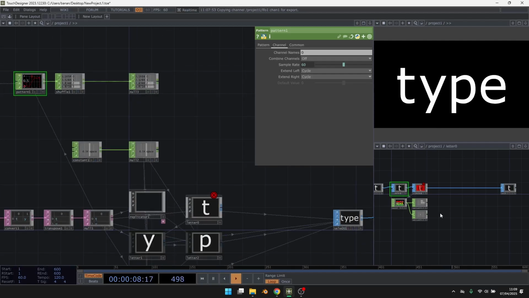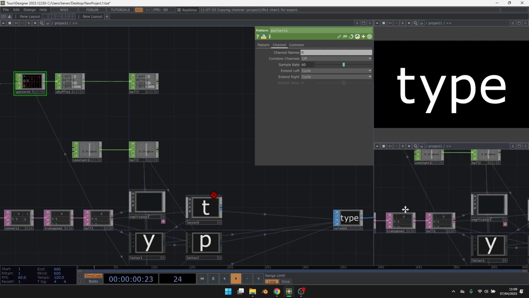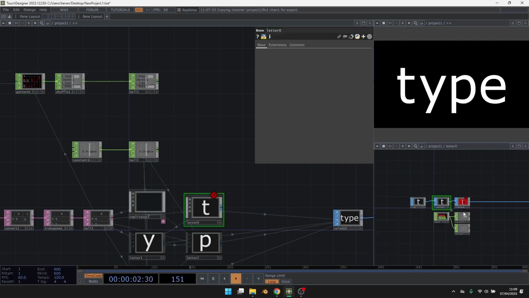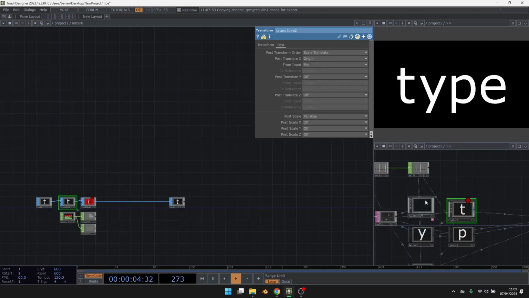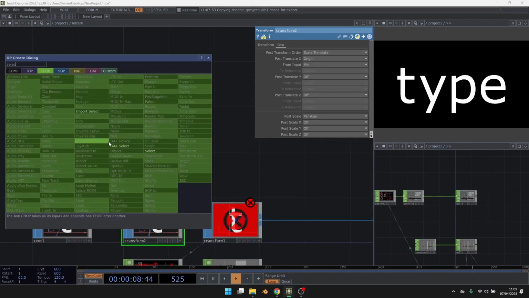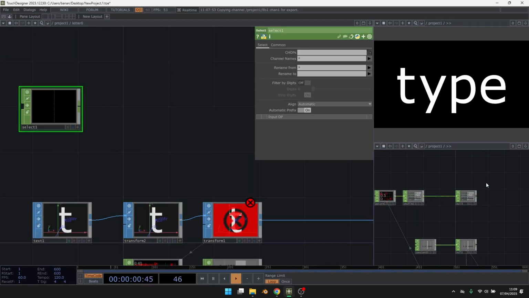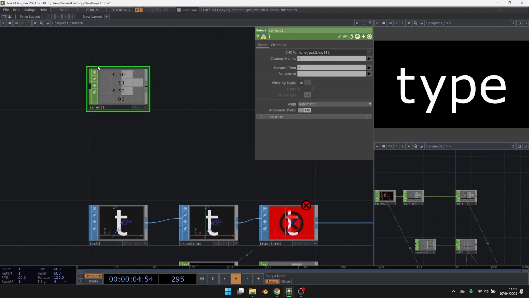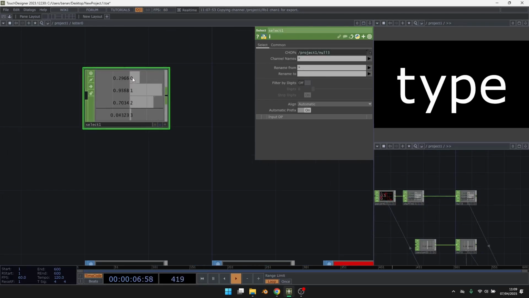And I will select this. Just use a select, and I only want the, so I will again use the parent digit.